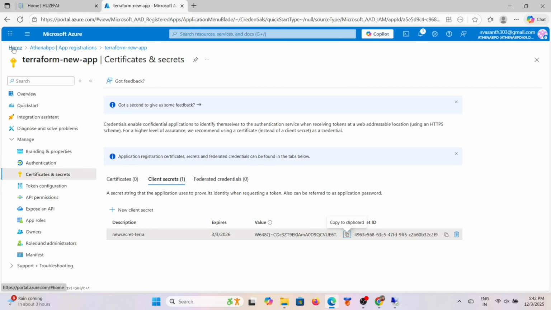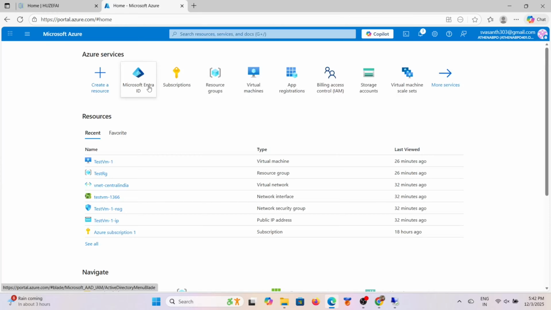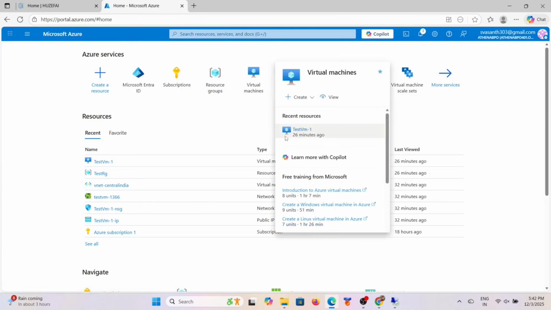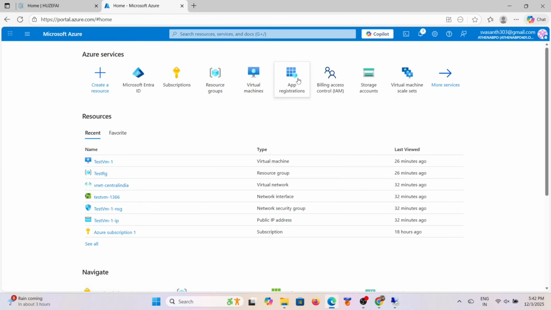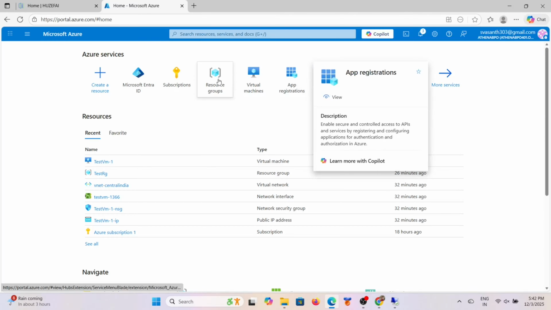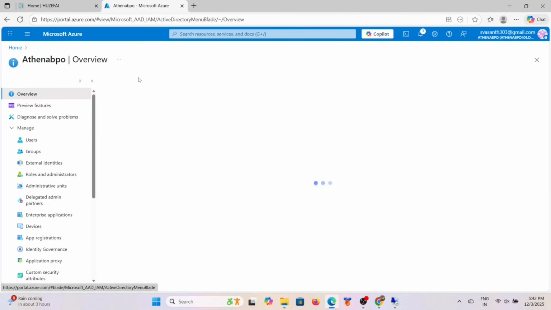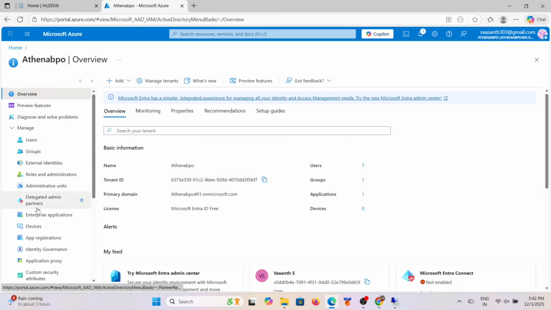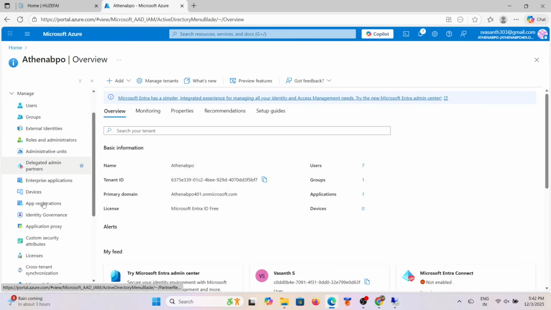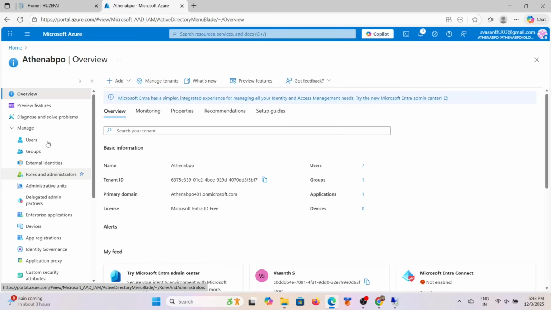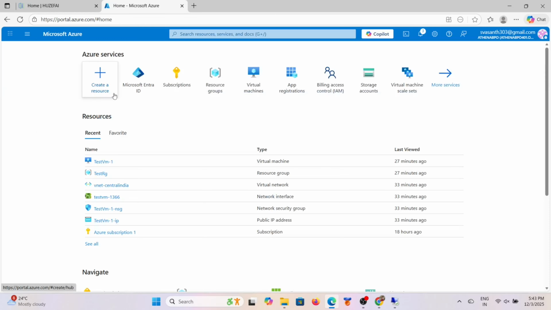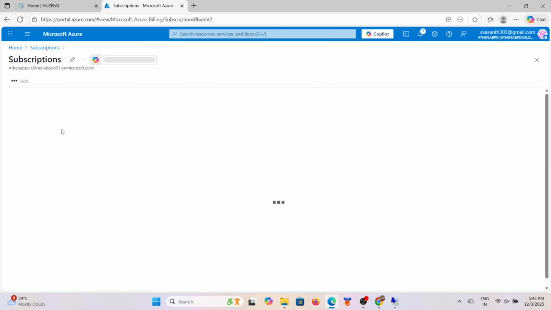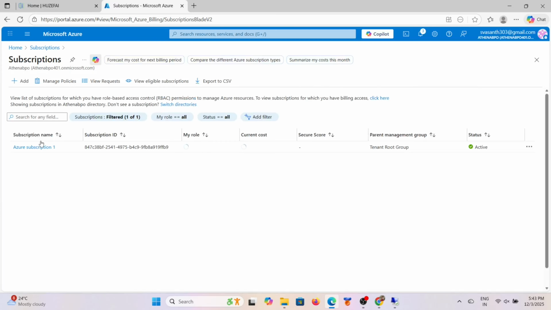We have successfully created the app registration, but even so we have to use some IAM roles. For that we have to go to the subscription.